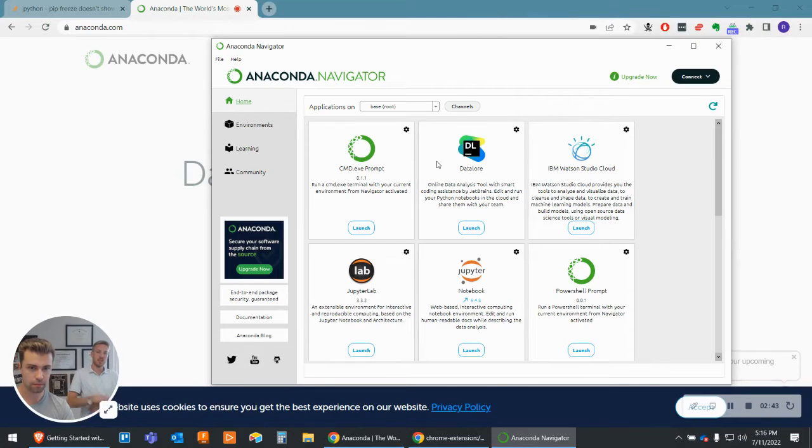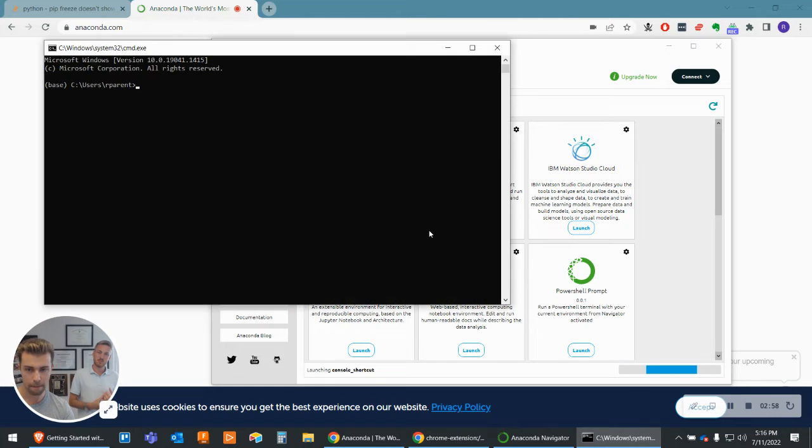Remember, Anaconda wraps around a couple of things at once, including all the libraries. One of the benefits of Python is all the open source libraries, one of which is from enDAQ. Right now, we're going to try to install that library. That's right. So we'll launch the command prompt here.